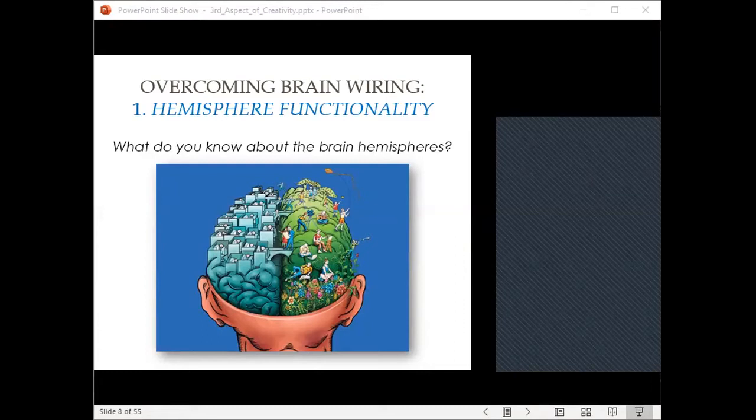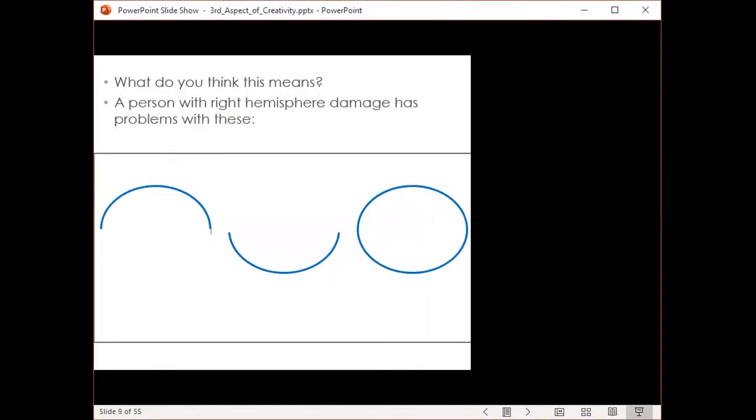A lot of that stems from certain studies that we'll talk about in a second, right? So my question to you, as we go through these studies, is to think about why people would interpret these studies as meaning one hemisphere is creative, the other hemisphere is more logical, okay? So as we go through the studies, ask yourself, okay, why do people believe that as a result of these studies? Okay, so here we go, let's take a look.